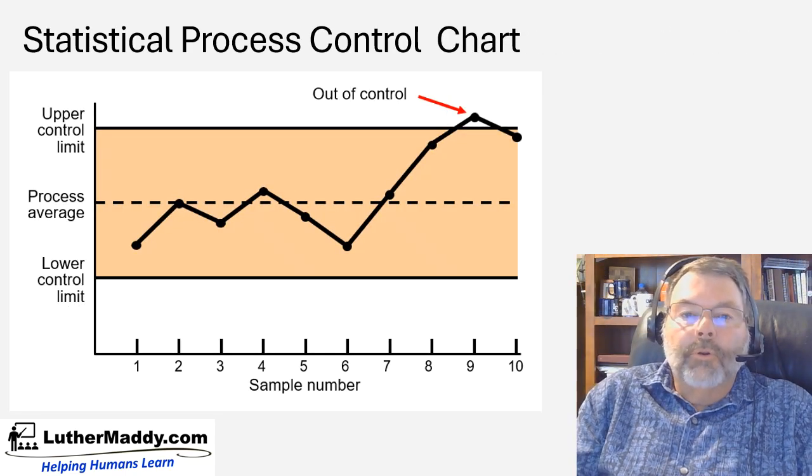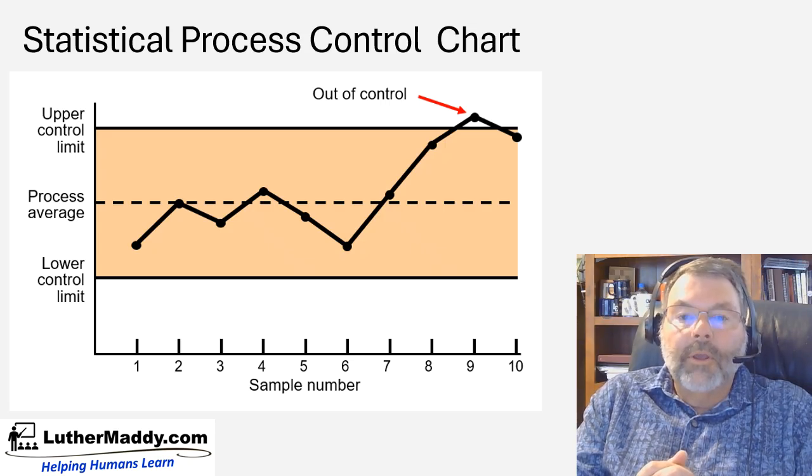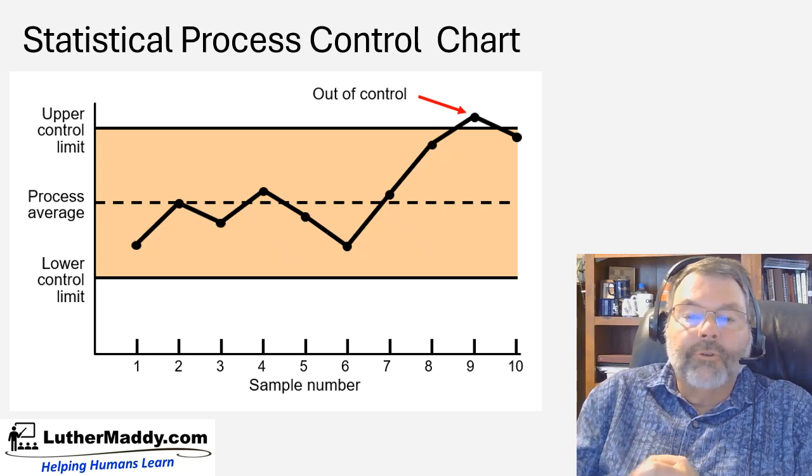Here we see another look at the statistical process control chart. As I mentioned before, we have upper control limits and lower control limits, and then we have the means or the ranges, depending on what kind of chart we're creating, that we're plotting. And notice in this case, one of our ranges or means is outside the upper control limit, so that would tell us that the process is out of control or it's producing too many defects. Now we're going to learn in the next few slides how to actually compute the values for the upper and lower control limits, and then we'll be able to create a chart to track whether we're in control or out of control.